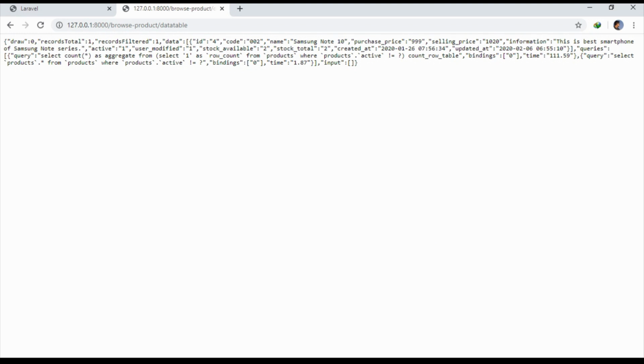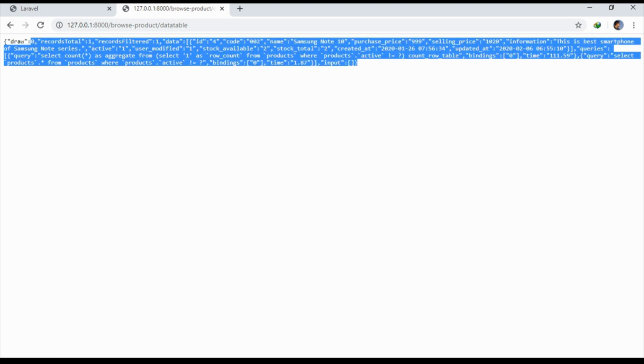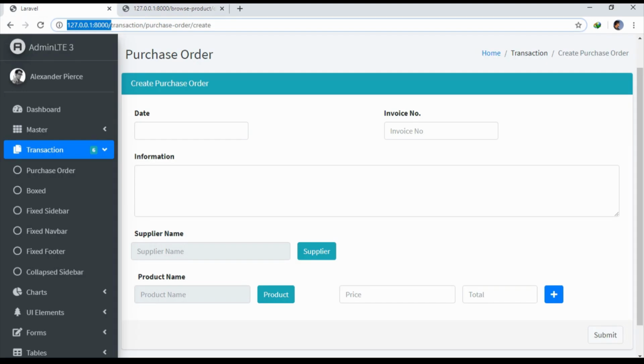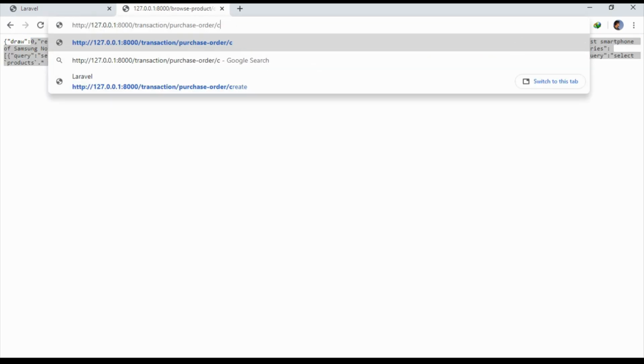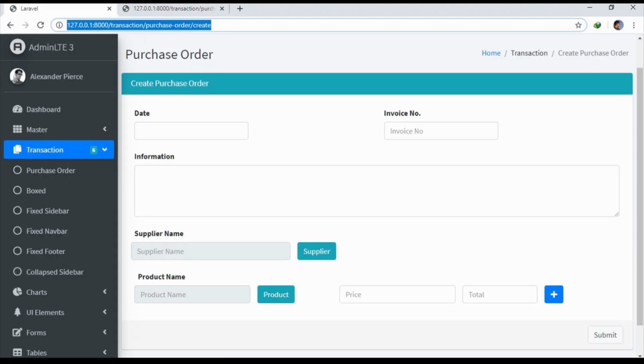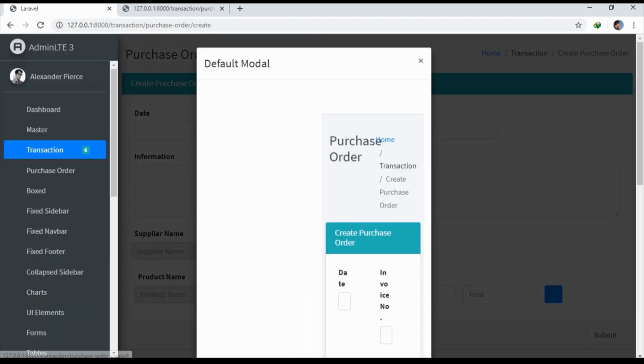Okay, you can see it's showing our database here. And when I copy this, then our name is view dash product. Let me check once what is happening here. Why is it showing the same page?